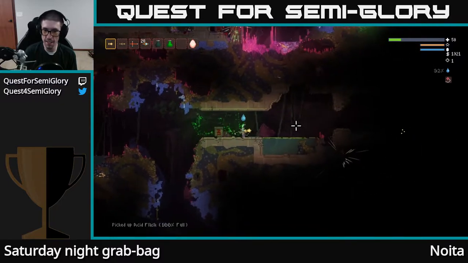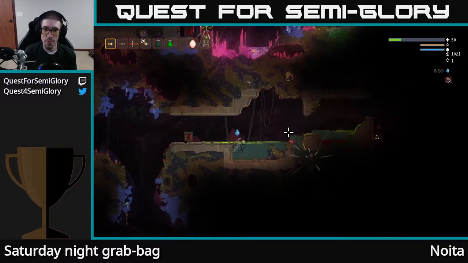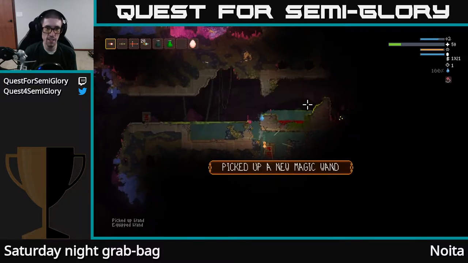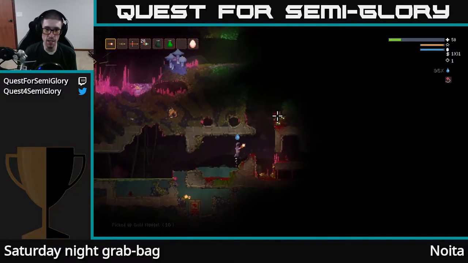Flask? Hell yeah. Come on. That's what I like to see. What do we got here? Oh. Even bigger shotgun boy. Shuffle 7 cap. Pretty reasonable mana and charge. Let's see how it does. It's a little bit slower. Not much, though. Not much.